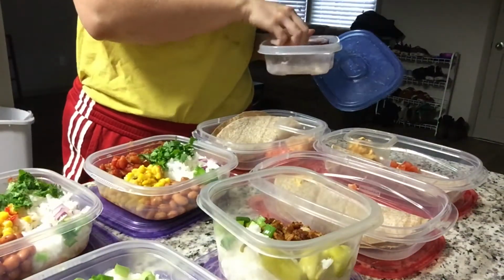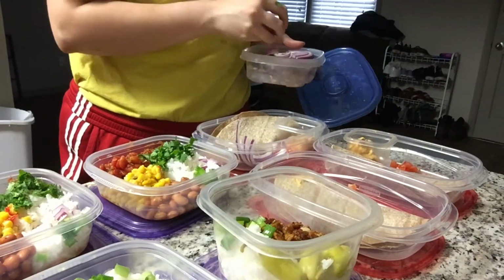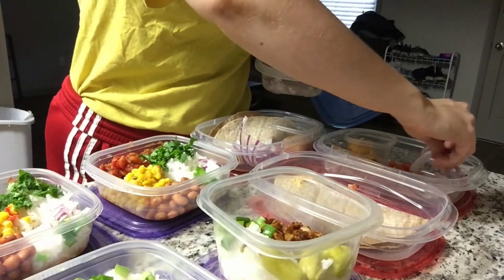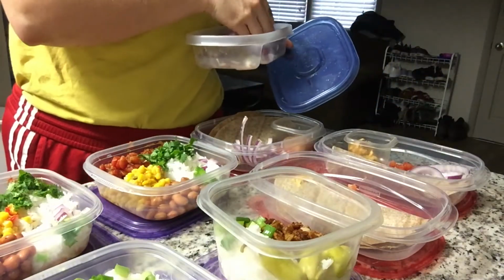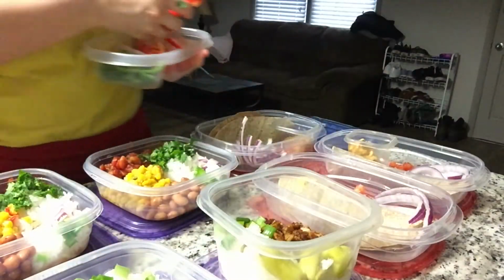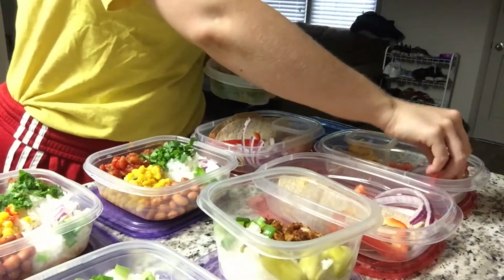And then I took the chopped onion strips instead of the diced onions and just put those on the side there for the veggie hummus wraps for a lunch option. And after I put those in, I just went ahead and placed in some sliced red bell peppers as well as a few sliced green bell peppers.